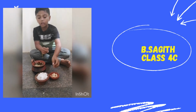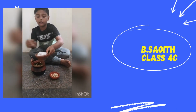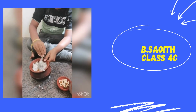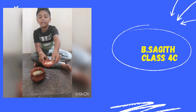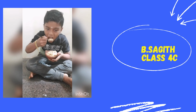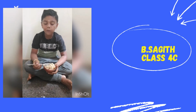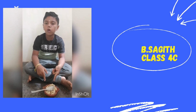Next step, we are going to take the grated coconut. We are going to put the grated coconut inside this. Now it's the final step. The last ingredient, the cashew, we should put in this. Do you like it? You also can do it at home and eat it.